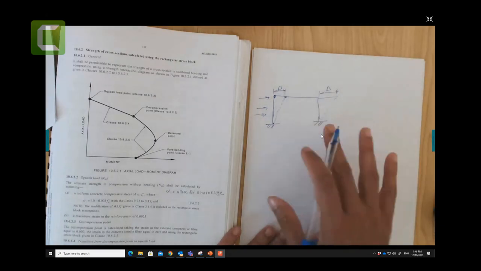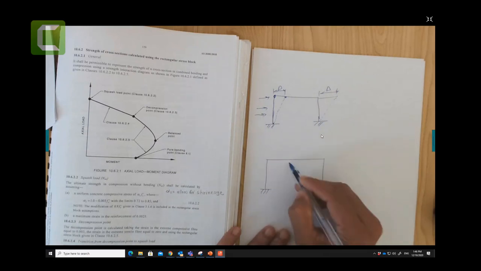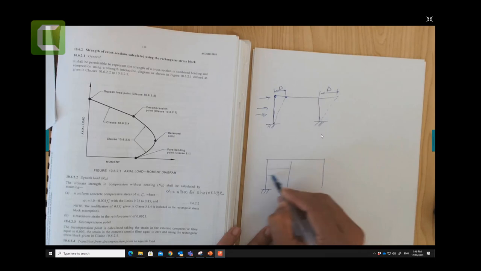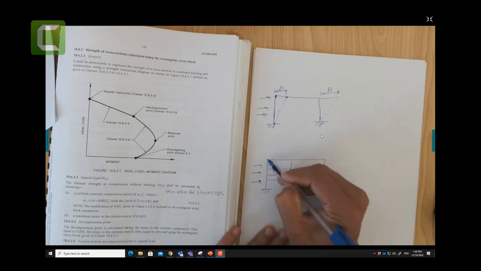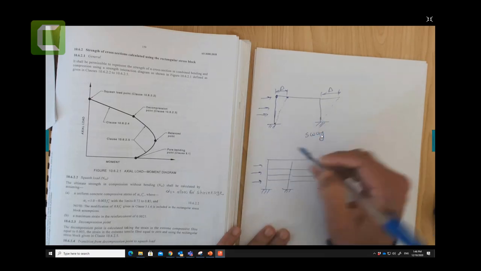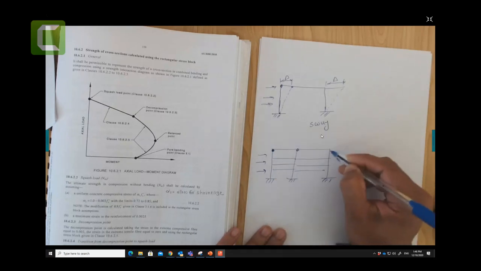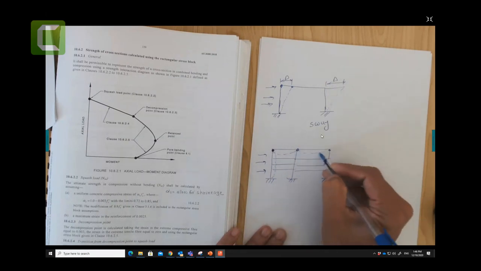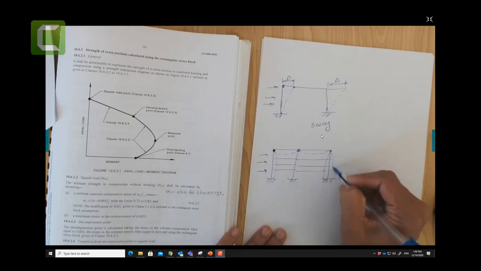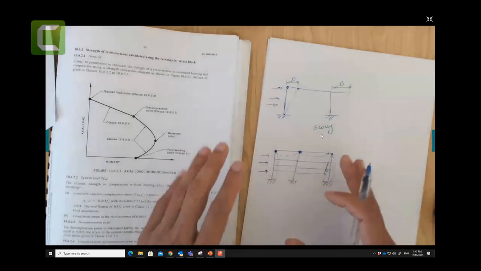This is the sway, it's not prevented. Some columns, if you use, let's say, a retaining wall, let's say those shear walls, if you use those shear walls, your columns on this load, this is a sway frame, okay? This is unsway. In that one, these joints are not going to move. It will just deform these columns. This will deform like this. This will deform like this. But this joint is going to stay as it is. So this sway is prevented.